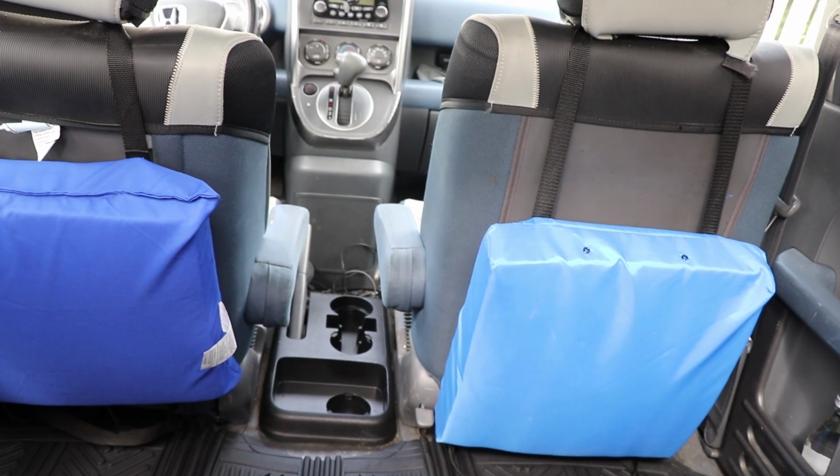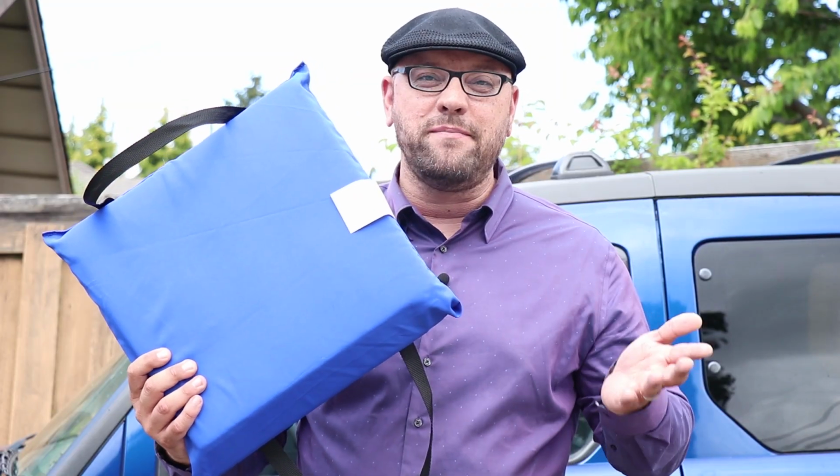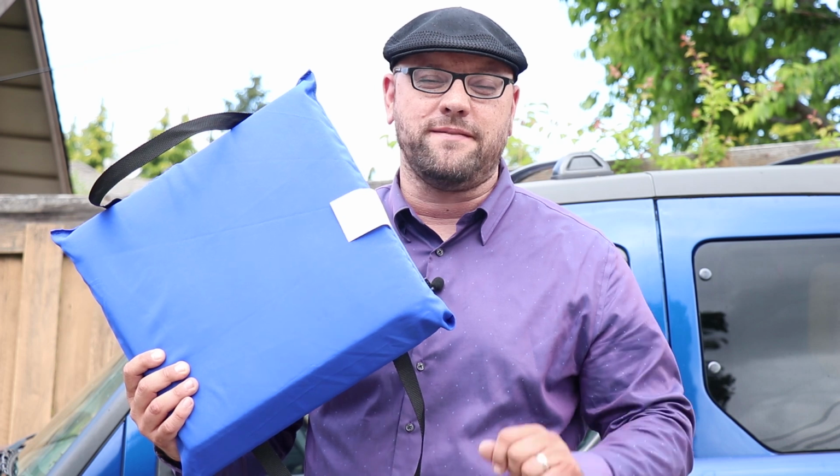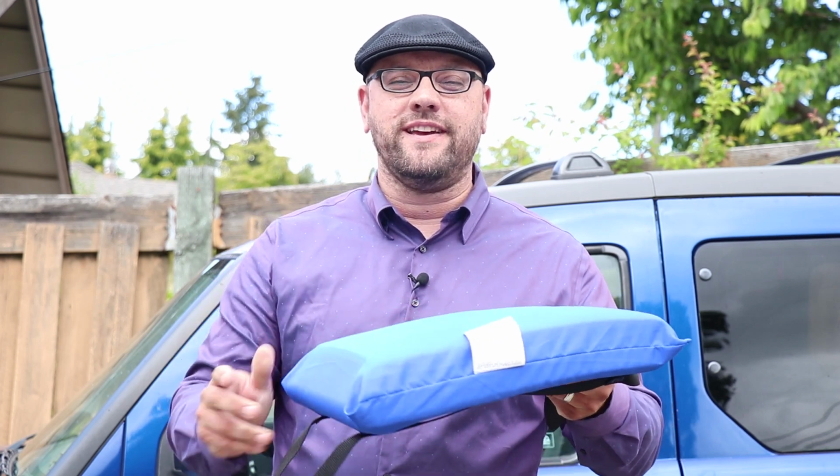It's not the most stylish thing to have hanging in your vehicle, but it gives me peace of mind. And with a lot of the preps that I do, that's all that really matters. To be honest, I use these more often right now as knee pads if I'm having to do vehicle repair. Like if you have to fix a flat tire, I use this instead of what I was previously using as a knee pad, and it provides some level of cushion to help protect your knees. So it's multi-purpose, which is a good thing.